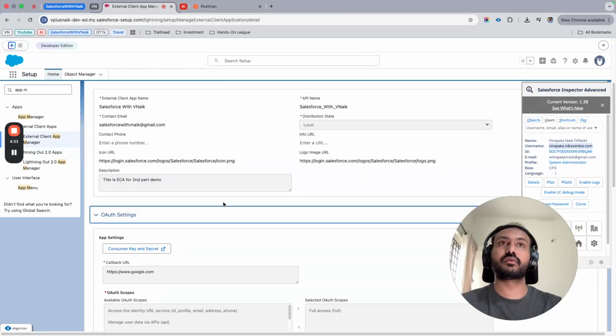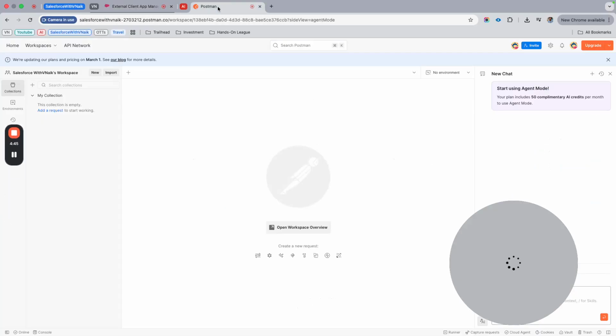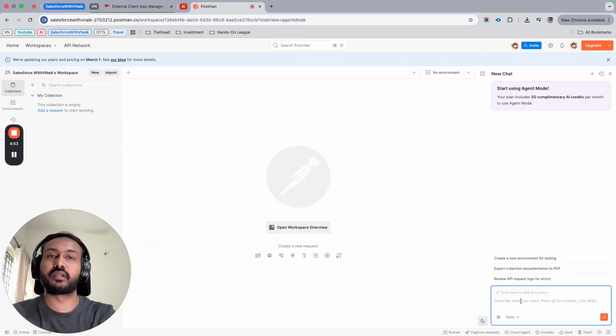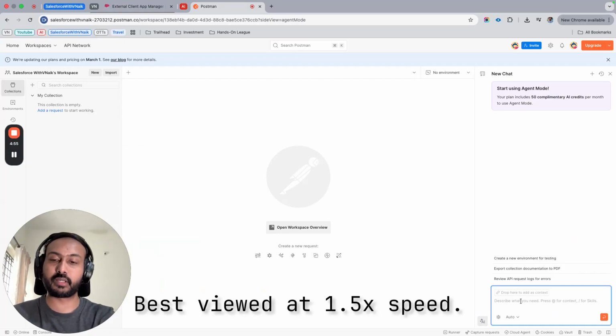So now the basic setup is done. As a super admin, I would like to first test it to make sure that this external client app that we have created is working fine. So I'm going to use Postman. I don't know about the authorization that we have to do, so we will use our assistive AI to help us. I'm just going to give it a prompt.